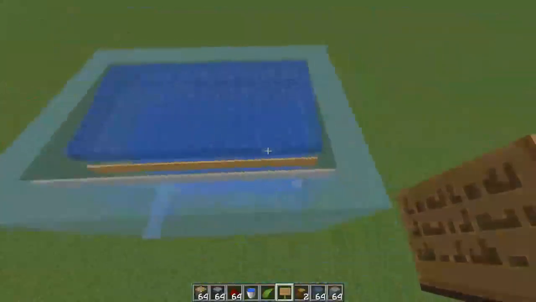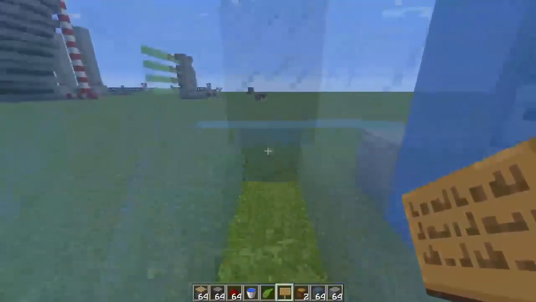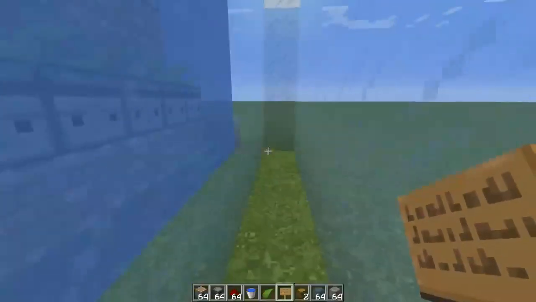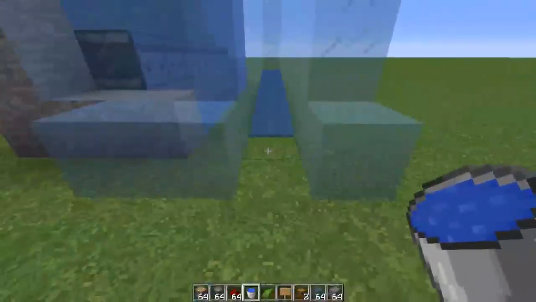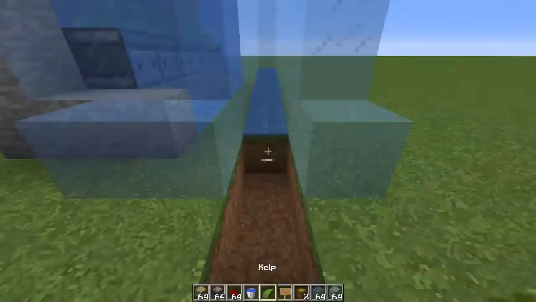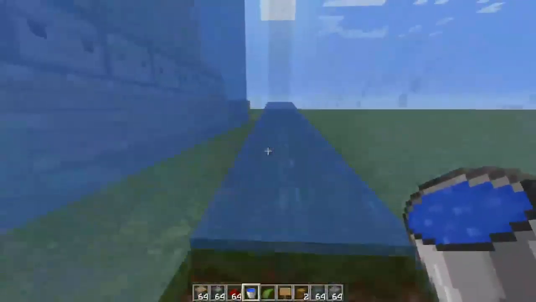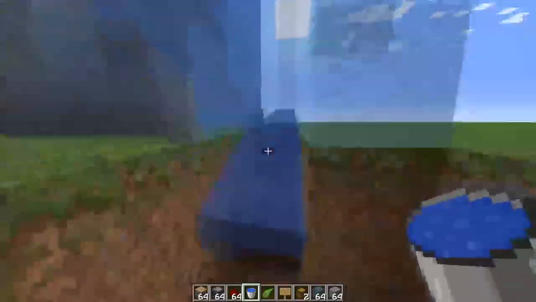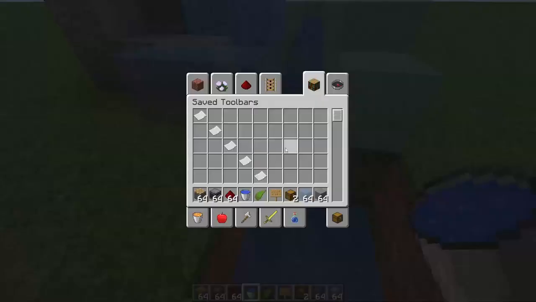All right, so now that we have that, now we need to get the water going down into here. Keep in mind that the water will flow 8 blocks and then it stops. So if I put water right here, it's going to stop right there. At this point you have a couple options. Option number 1 is you could run a hopper line from there. Option 2 is you break that block out, and now it's going to go another 8 blocks. And that's actually how we're going to run this one.